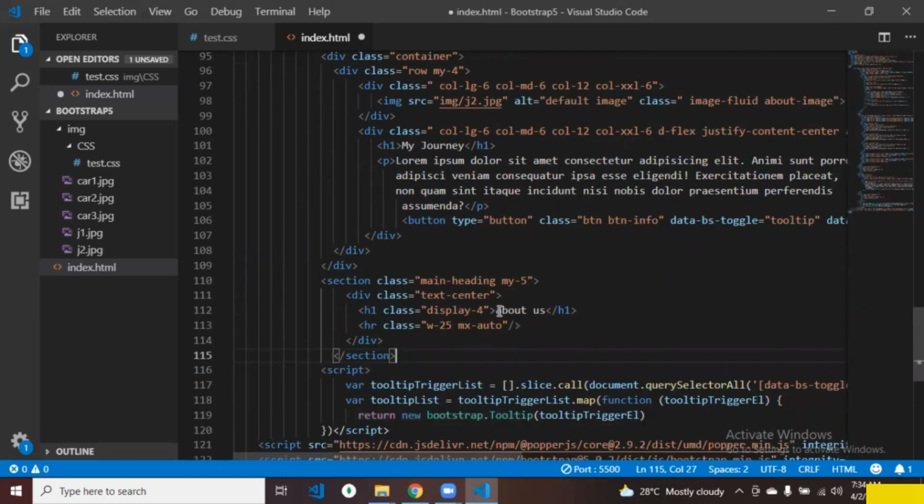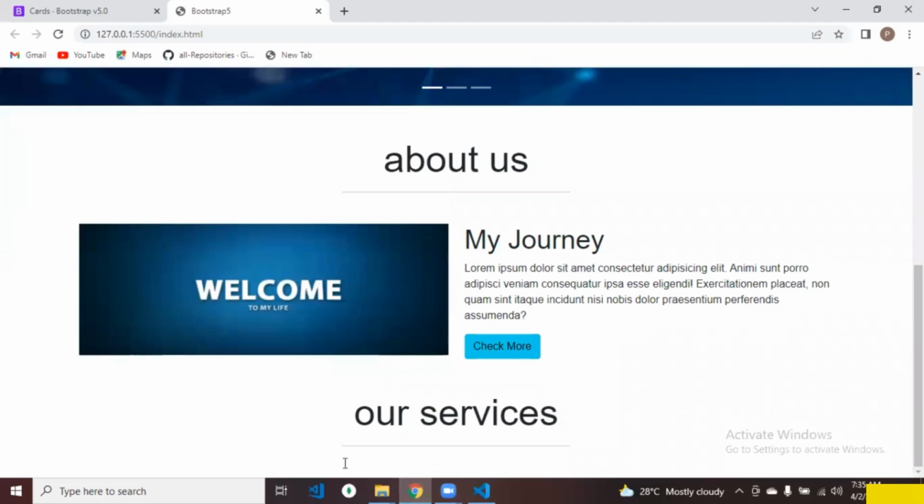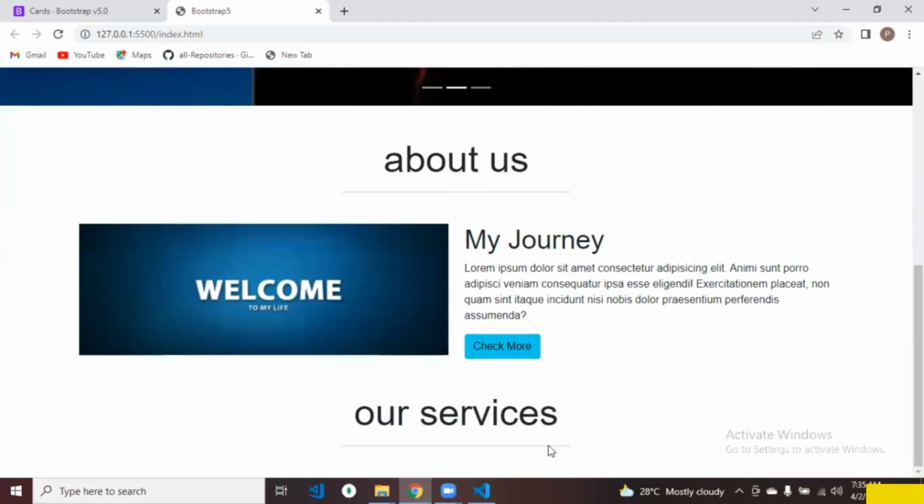And change this About Us to our services.